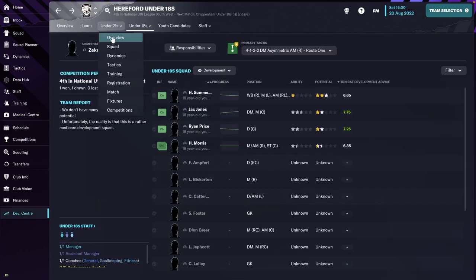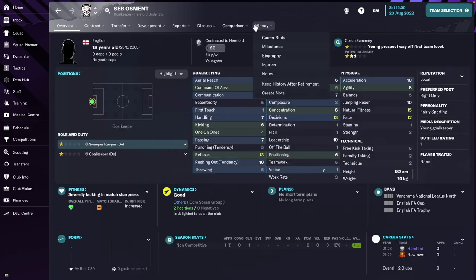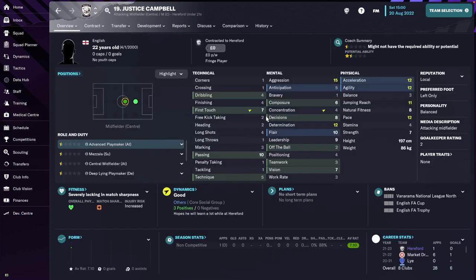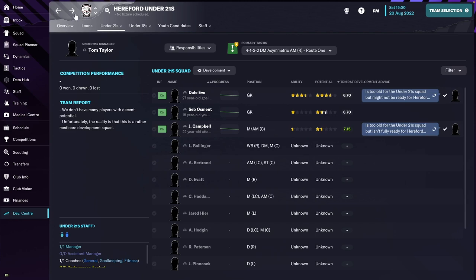And the under 21s, we had the goalkeeper that I mentioned earlier, but also Seb Osmet, another goalkeeper, who's a youngster. And Justin Campbell as well. Justin Campbell. So that's the whole team.